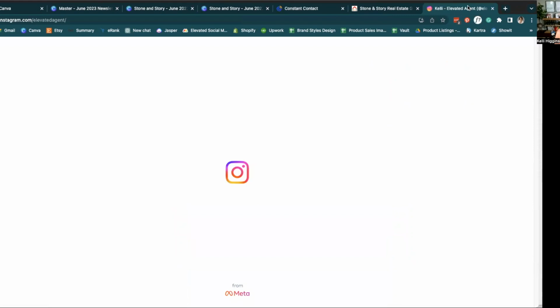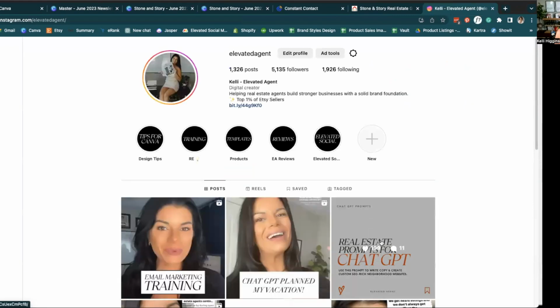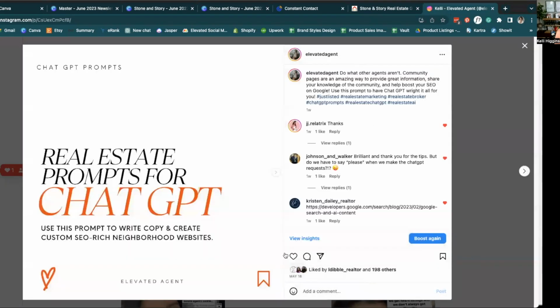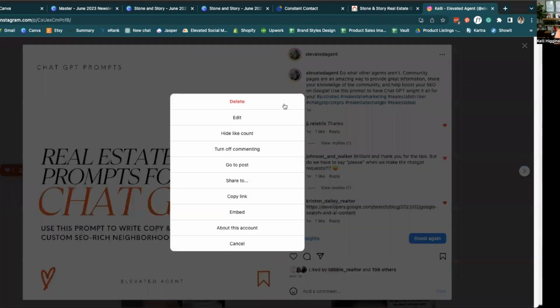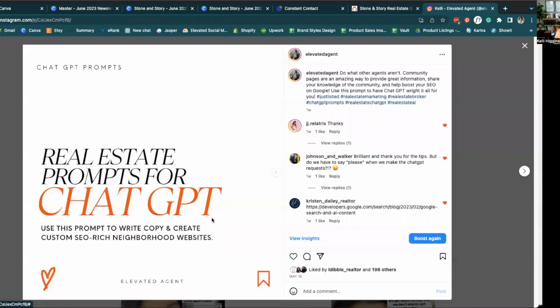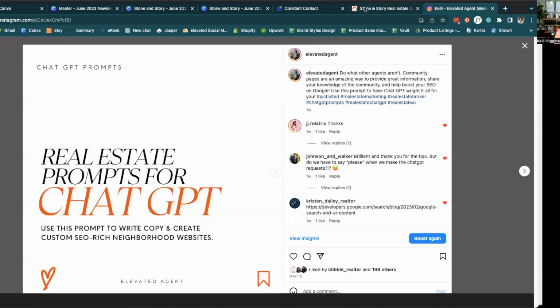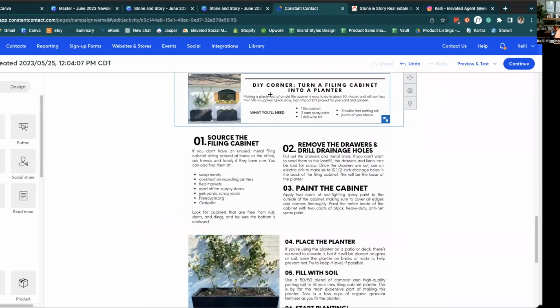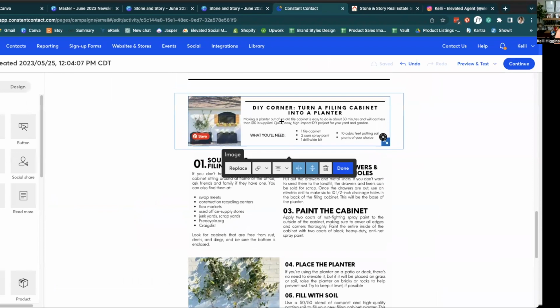I'm not going to show you how to resize it into a carousel post. We're going to act like this is it. Okay, pretend like this is that same article. So we're going to come here. We're going to share to, copy link. My link is now copied. So again, we're going to pretend like this is a carousel post that I just showed you on Instagram.